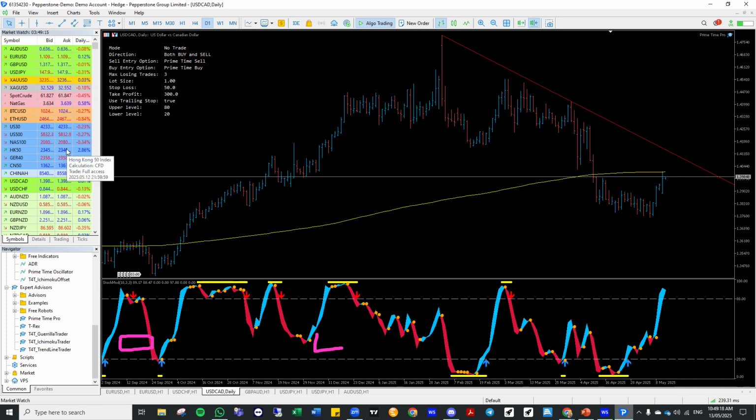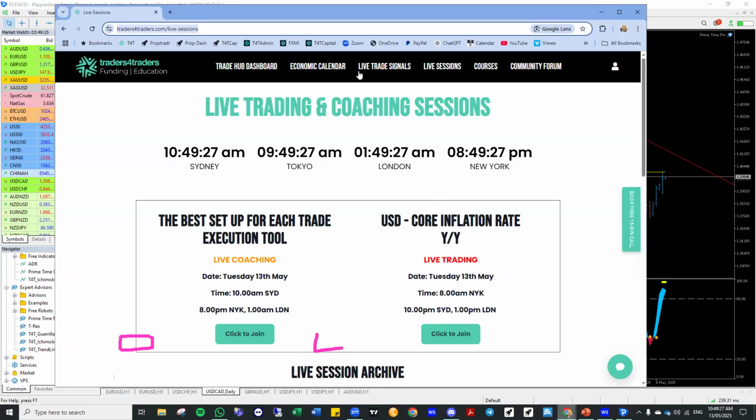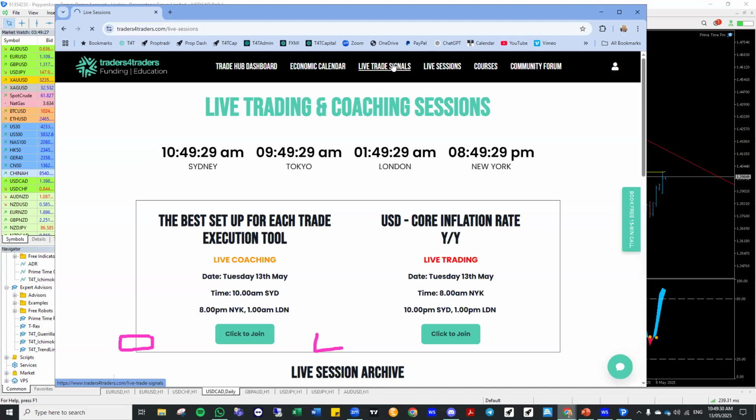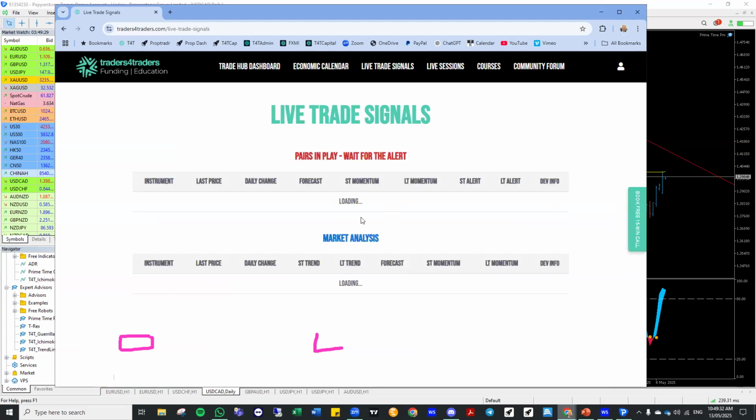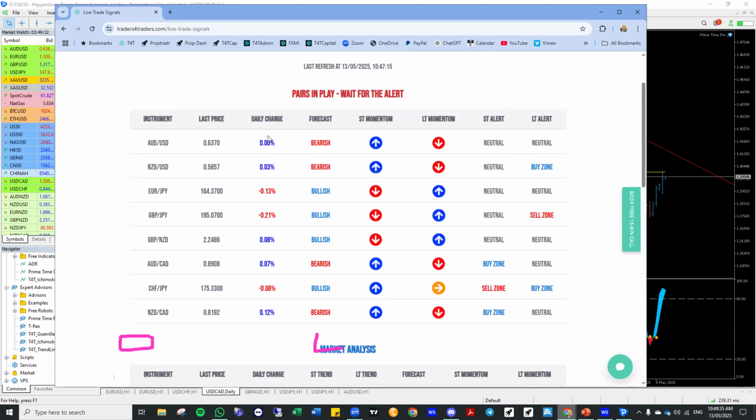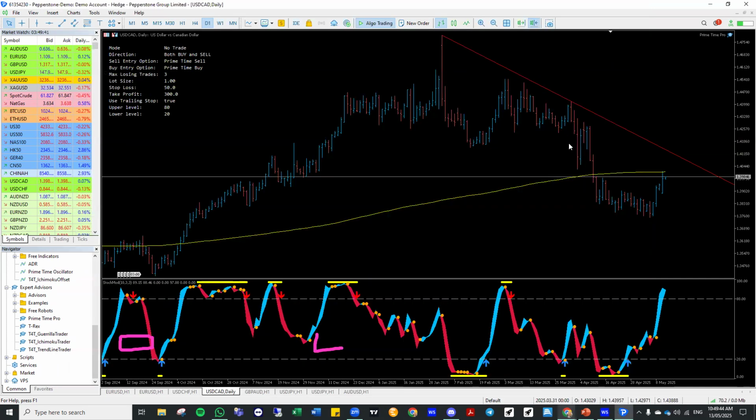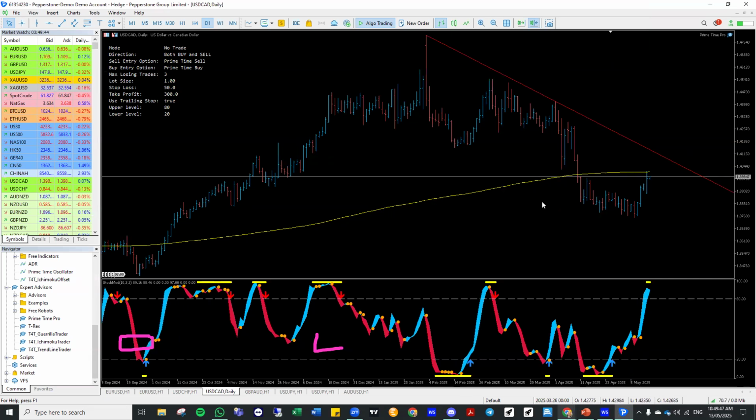So all you're doing with Primetime Pro is recognizing when you have clear direction, short term and long term. Then that's where we're using the tools. This is where the live trade signals come into play, where we do have clear direction on both, okay? And then we're just waiting for the basic signal. Instead of sitting in front of the screens waiting for the optimum level, Primetime Pro will wait for that and just trigger when it goes through, right?